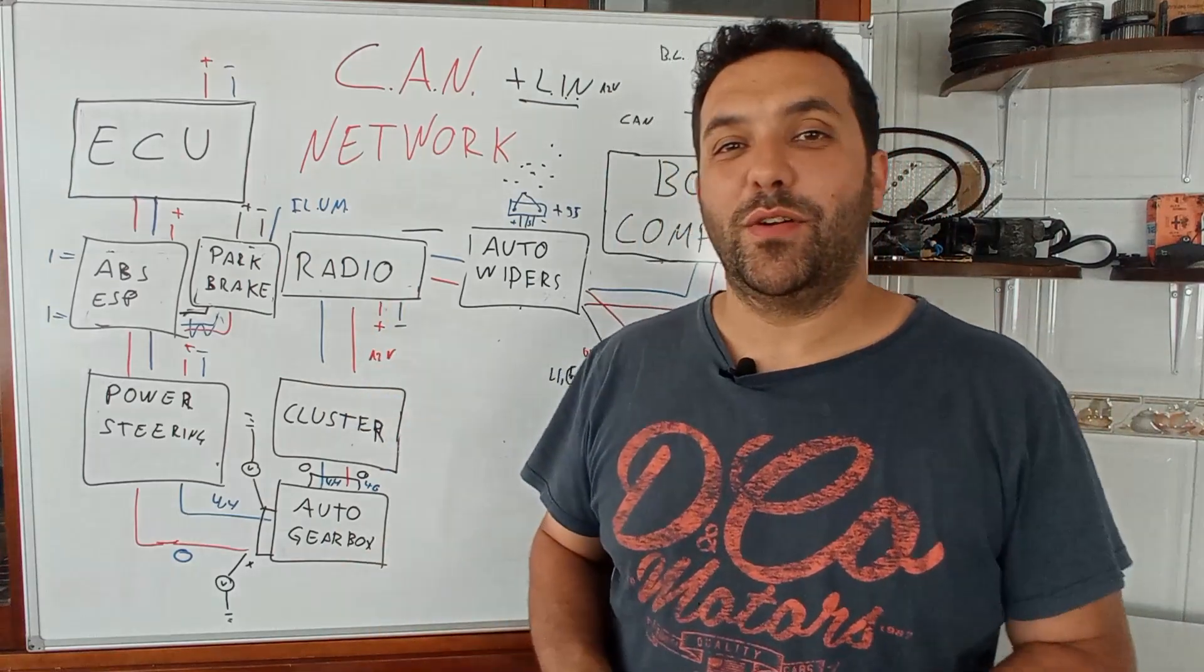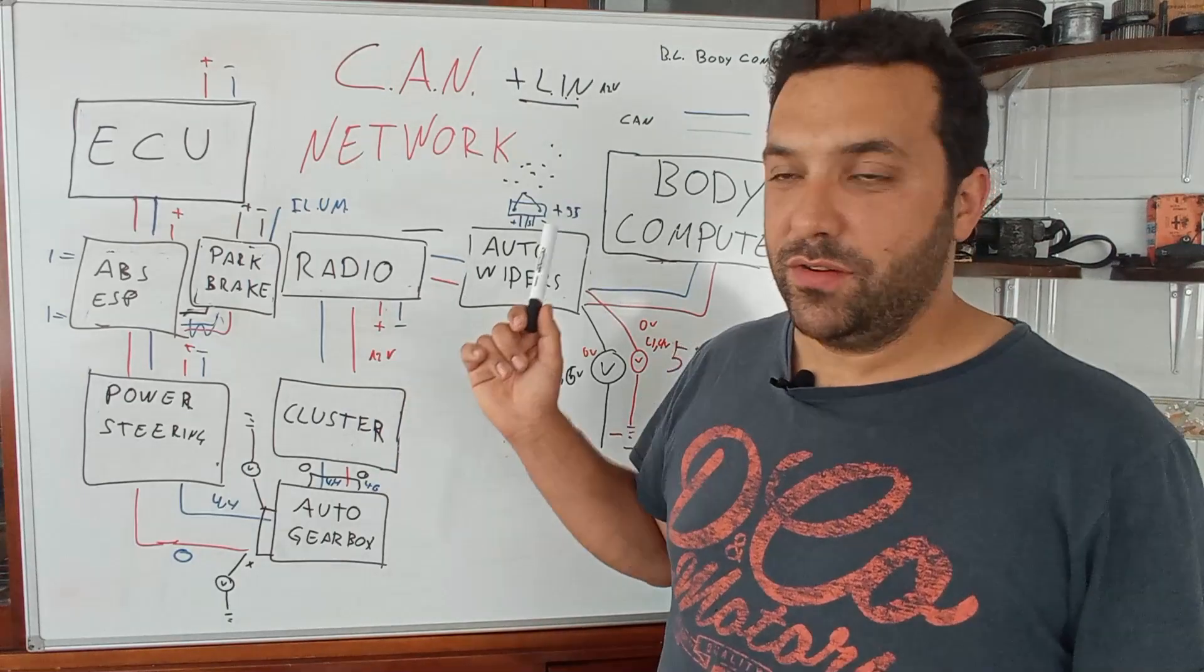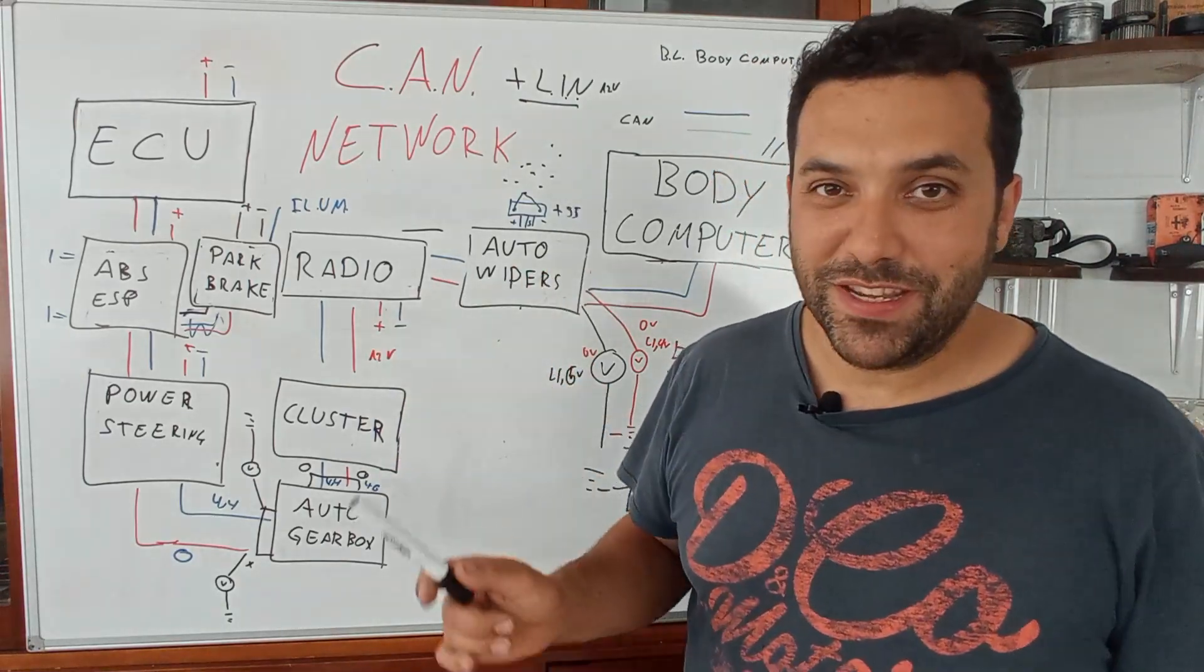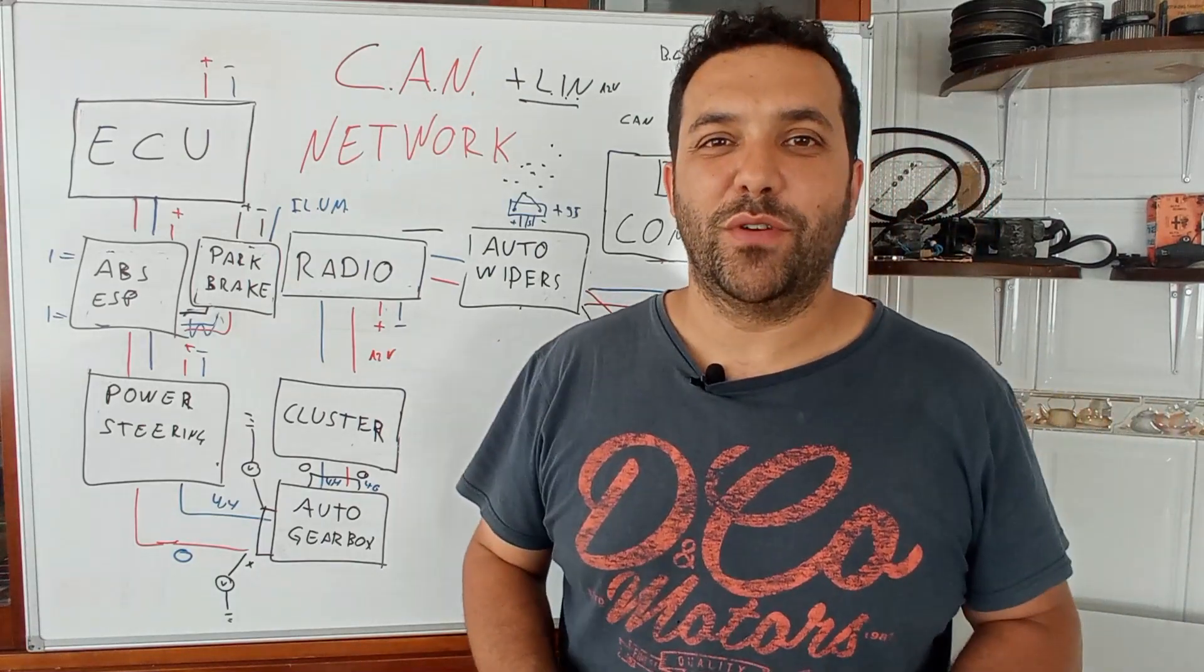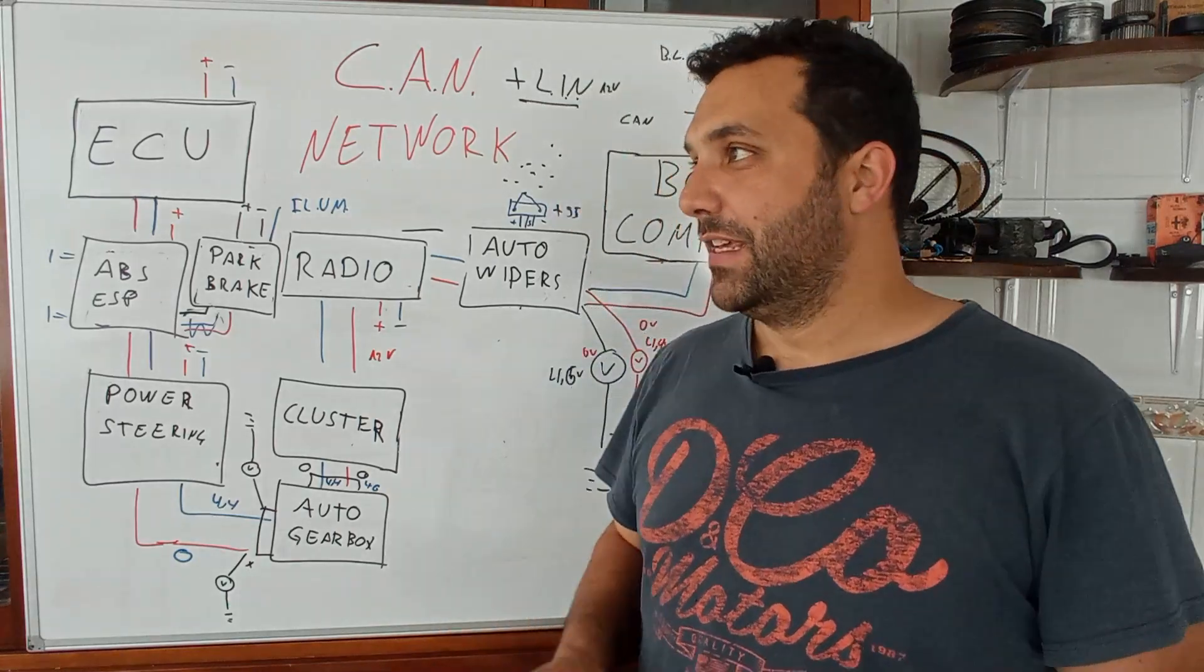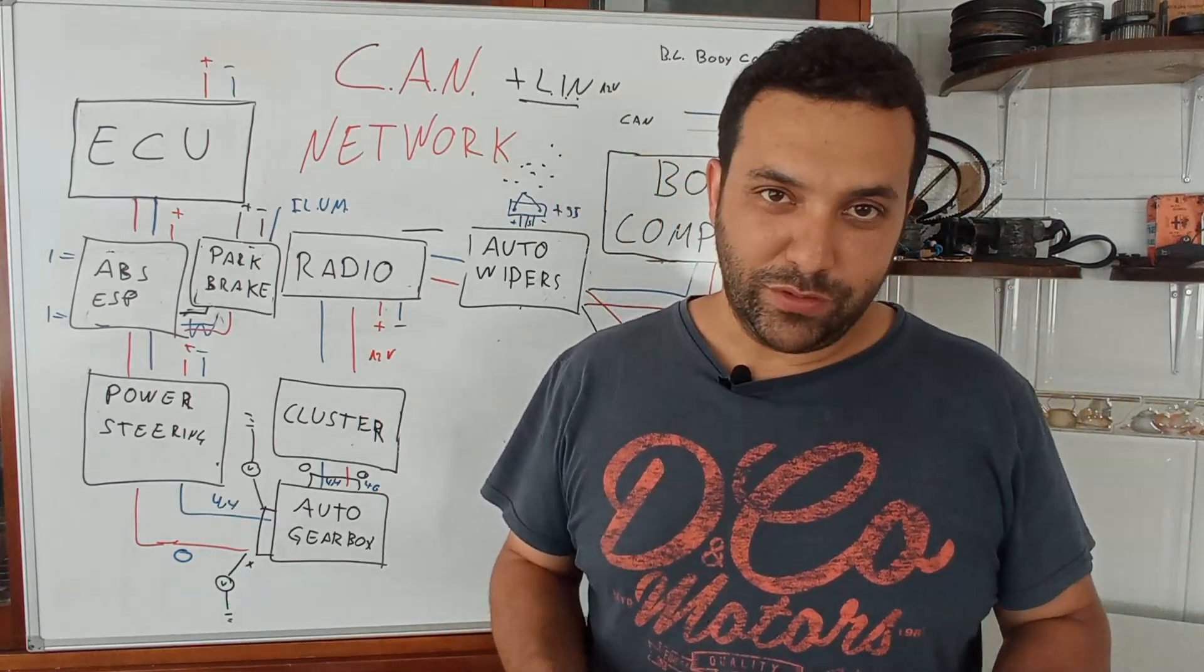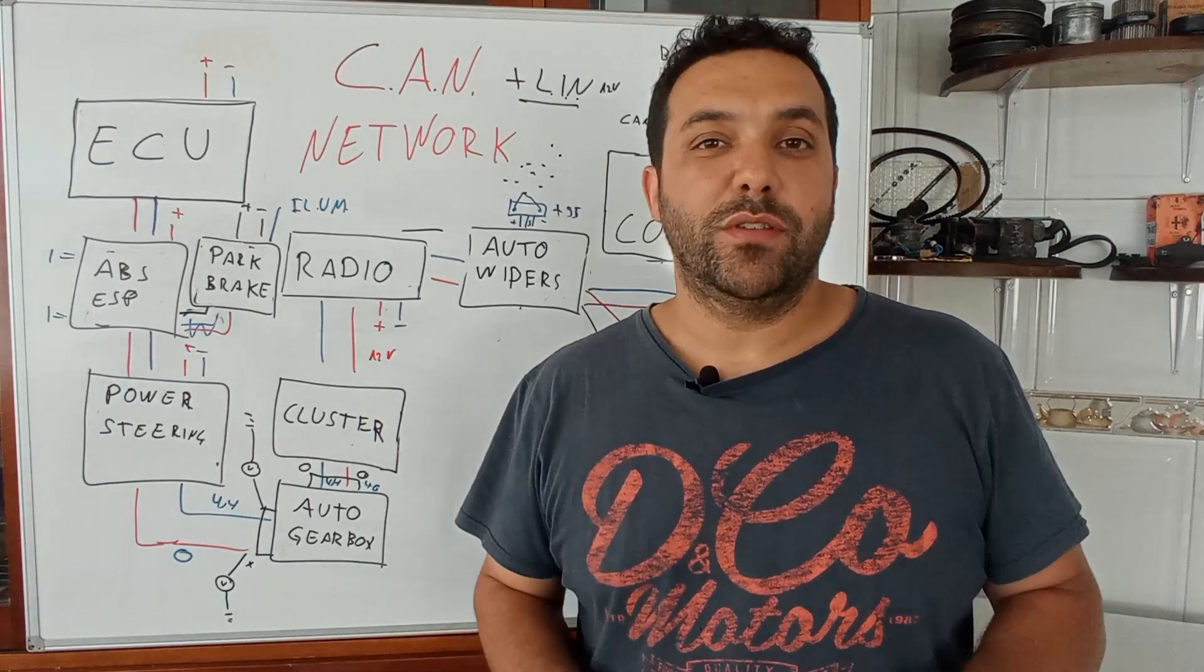Hello guys, welcome to the second part of the CAN network system. Again, we are talking about the functions of the CAN network and also some issues and solutions that the system has to offer. Later down the video, I will answer the question about fuel consumption when going downhill - should you go in neutral or in gear?